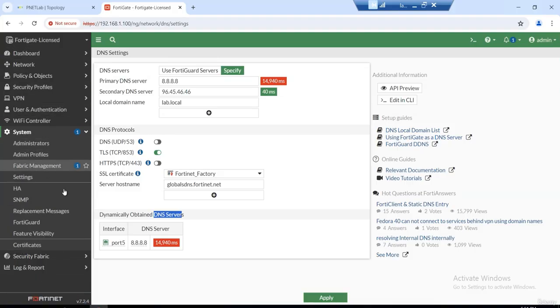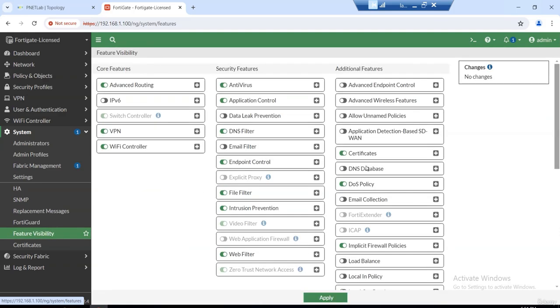Under System, you'll see an option like Feature Visibility. Just select it here. By default, this DNS database is disabled. Just enable it. Ensure that you apply the changes by hitting the Apply button at the bottom. Once you enable the DNS database and apply, the FortiGate firewall will also start as the DNS server. I'll show you how to configure it.